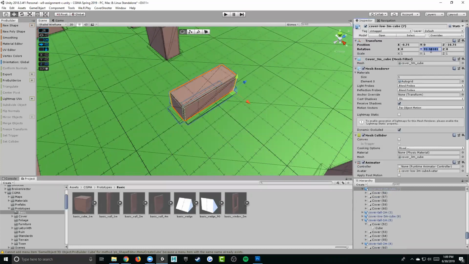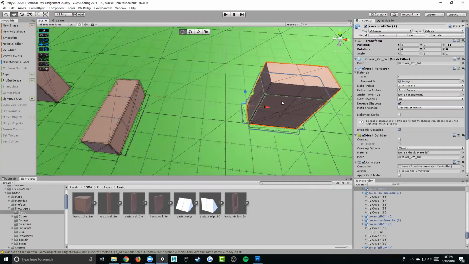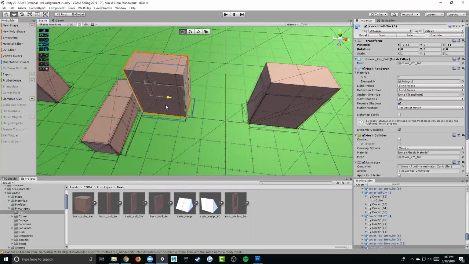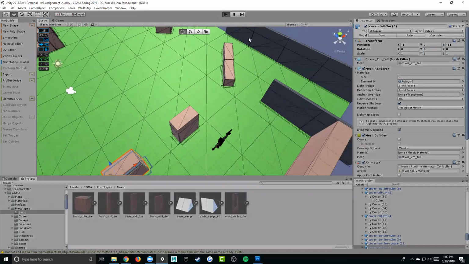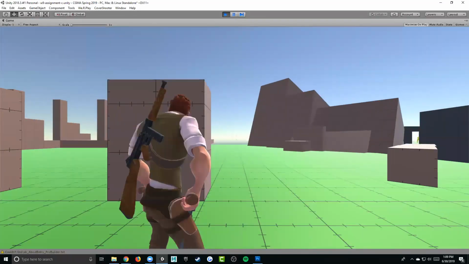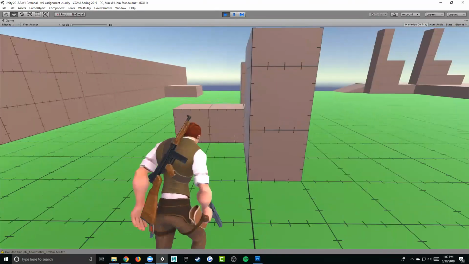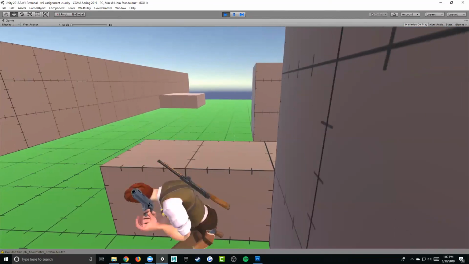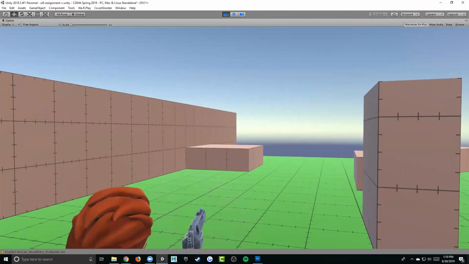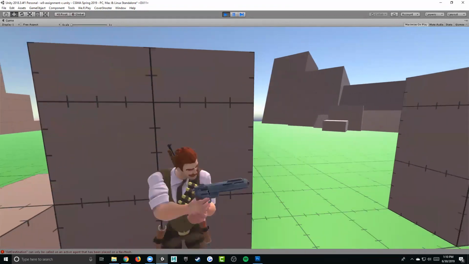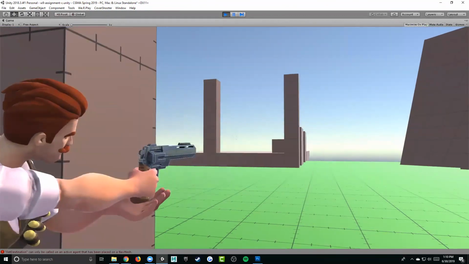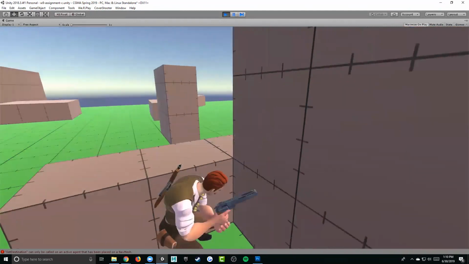Oops, I keep spinning that the wrong way. Okay. Then you can put your cover together like this, and suddenly it's not as dangerous because now we can defend. We can do two different kinds of fighting here. We can sneak up here. We can now shoot whatever's coming that way, and if we want to do more fighting here, we can fight things in that direction.